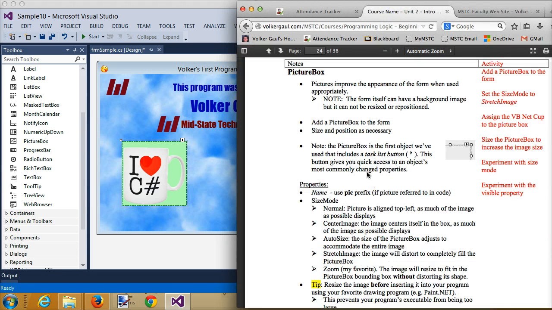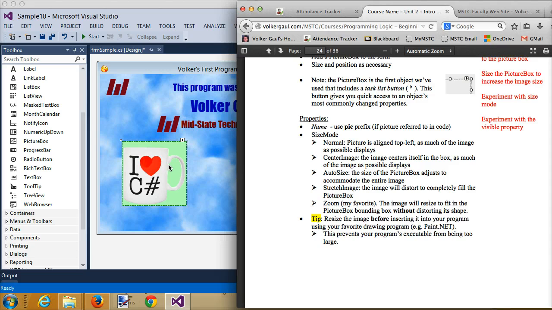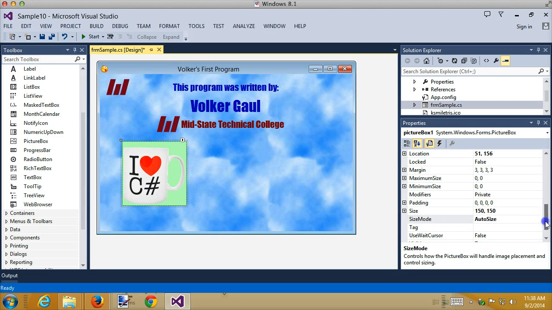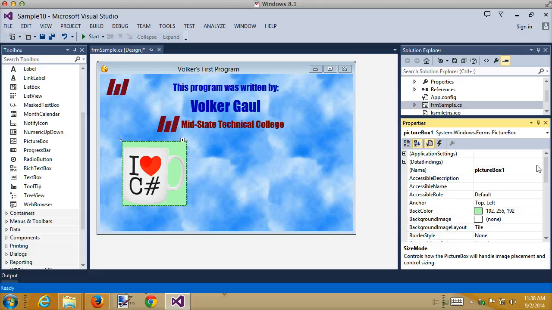Back to my notes. Okay, pictures, occasionally you're going to want to do things with them. We haven't named any of these objects yet. As we need to, we will name them when we write code, but some things I can almost guarantee you're going to need to change in code. Pictures, probably. So let's give it a name first. Its initial name is PictureBox1. That's pretty lame. At least I think so.